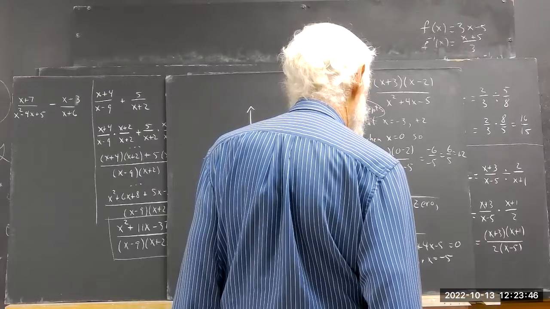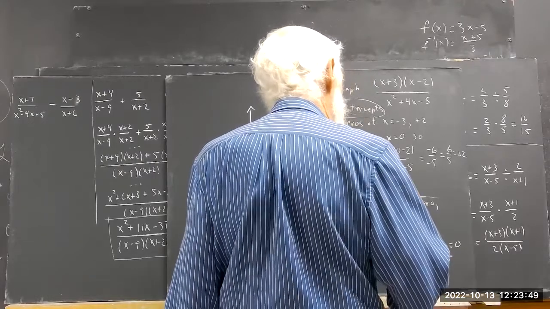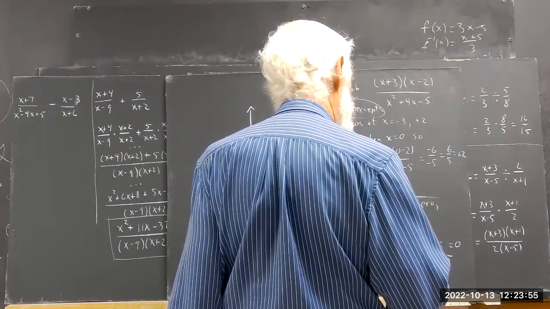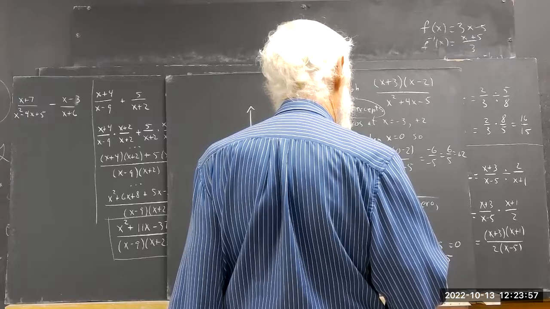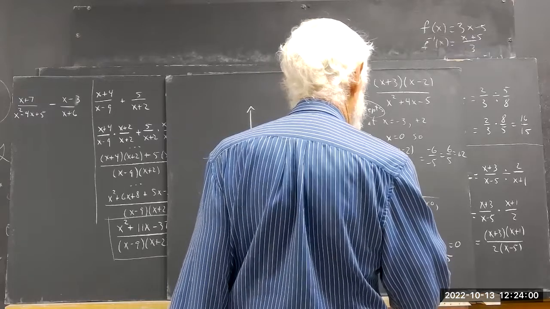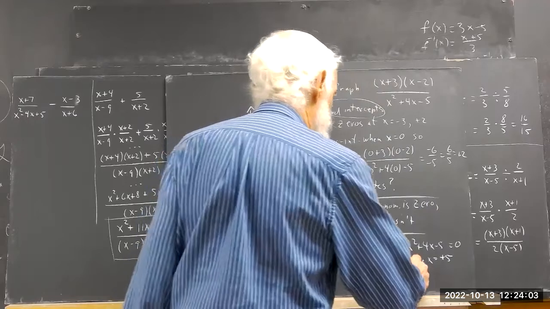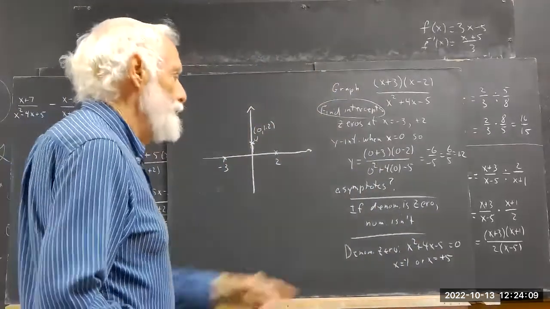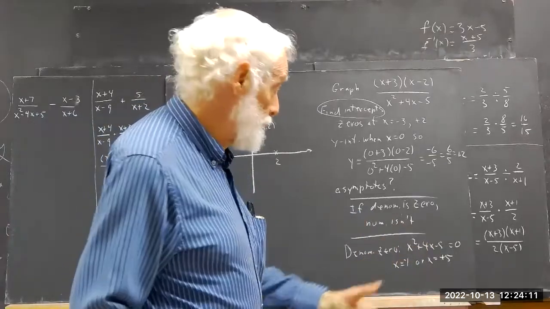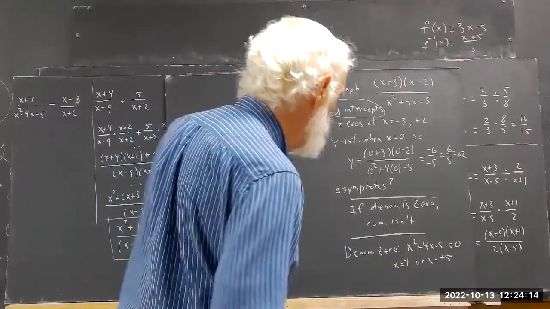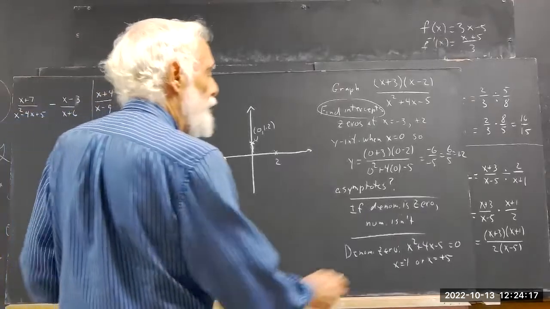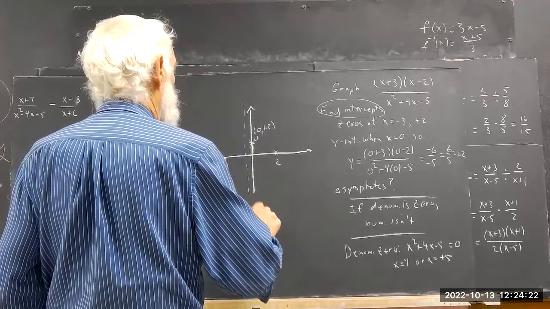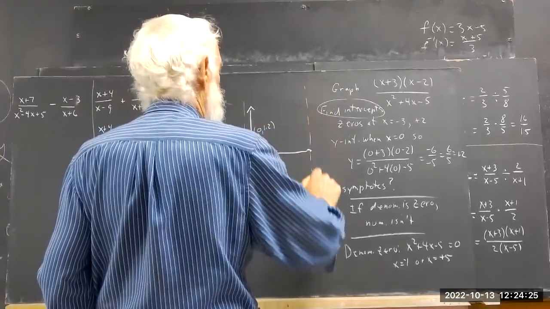Wait a minute. That factors into x minus 5 and x plus 1. So it should be -1. Okay, I did something in my head, but I finally honed in on the right one. You can factor that. The factors are x plus 1 and x minus 5. So you immediately get your zeros at x equals -1 and x equals 5. So you have an asymptote at x equals -1, a vertical asymptote, and also at x equals 5.